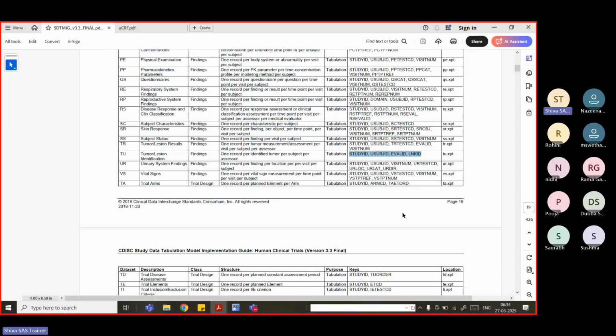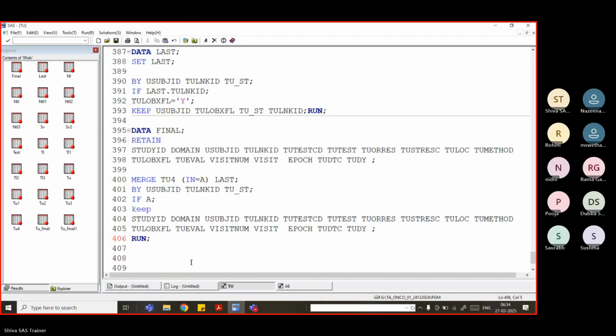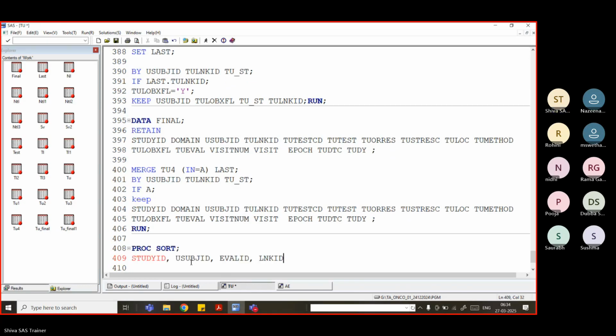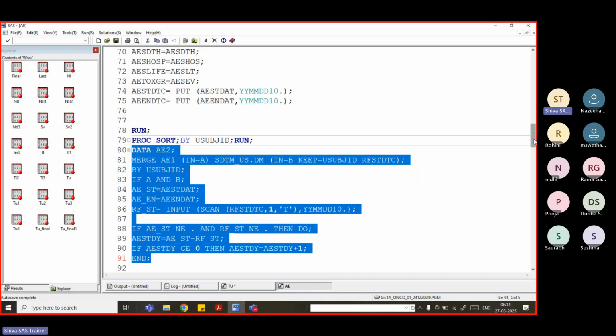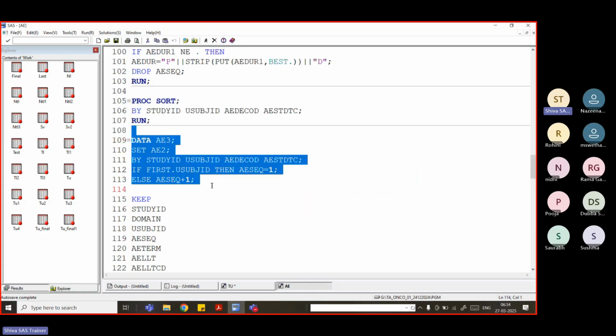This is the sort ID. Eval ID was not there, right? So as per this, evaluation ID was not there. So study ID, USUBJID, and link ID wise you have to sort, and then create the sequence variable similar to how we created it before.